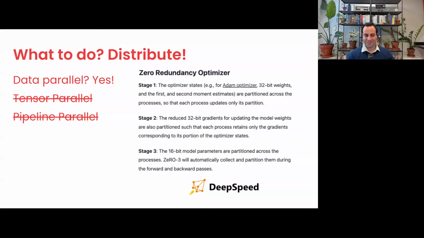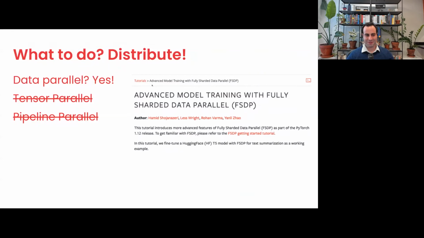So this process called ZeRO is really, really helpful. The folks at DeepSpeed pioneered a really great implementation of it. Today, we tend to use FSDP, or fully sharded data parallel. This is built into PyTorch. You can just use it right off the bat. I tried to find a snazzy logo, but the folks haven't created one for FSDP yet. So if any of the FSDP creators are listening right now, you could definitely use a snazzy logo.